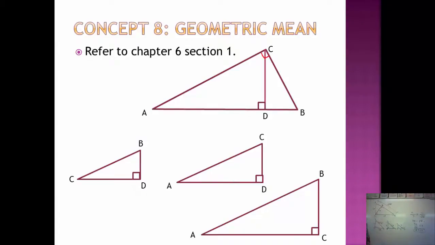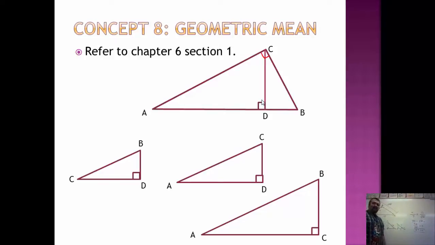This shape is actually where the geometric mean comes from. Of the 3 segments that are geometric means, the one that makes the most sense to me is segment CD. In this case, it's the segment from the right angle to the opposite side. It's the altitude. The altitude of a right triangle is a geometric mean. In fact, it's what I would call the geometric mean of a shape. Segment CB also ends up being a geometric mean of something, and segment AC also ends up being a geometric mean.